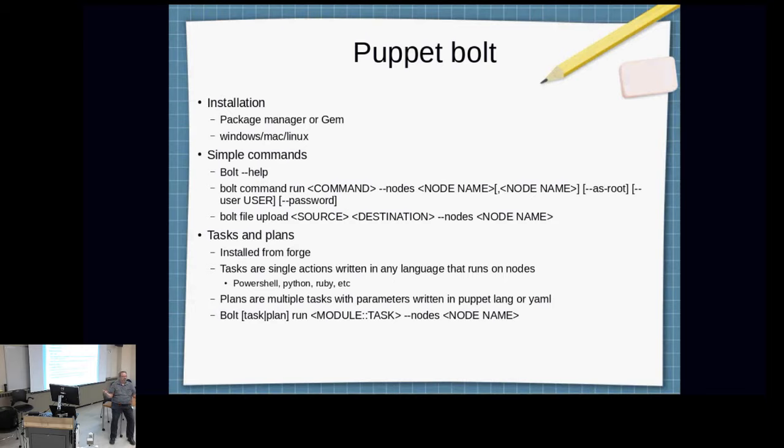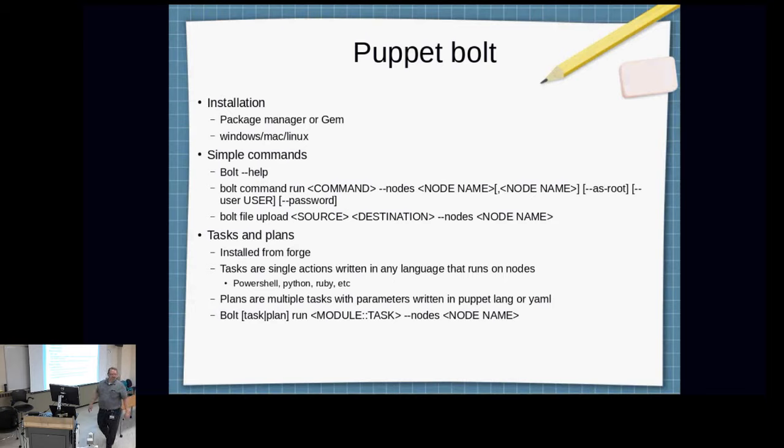And you can run it under keys as well. You don't have to use passwords; I prefer key-based authentication, but in my scenario, I'm not going through all that. So tasks are those single actions, one action, whereas a plan would be a number of actions all grouped together. So the web server might need to have Apache, it might need PHP, it might need a Git repository pulled in, it might need some Python scripts installed on it. Each one of those would be a task, but you'd want to group them all together in a plan to consolidate all into one location. And then it's just bolt plan run, whatever it is, although they're maintained in modules, so you do have to tell it the full path for it.